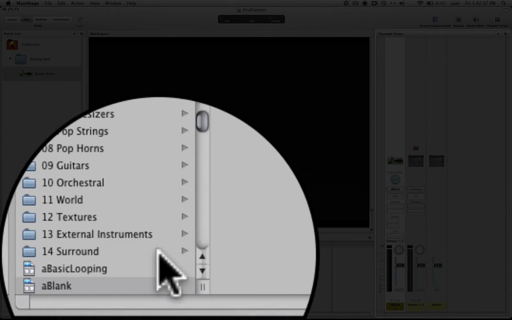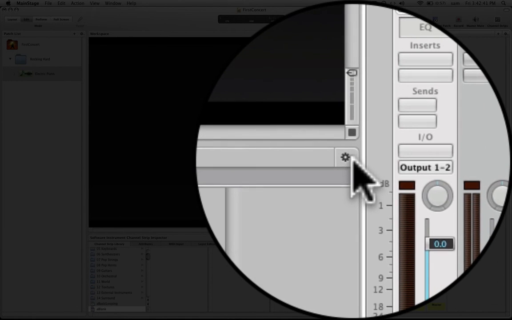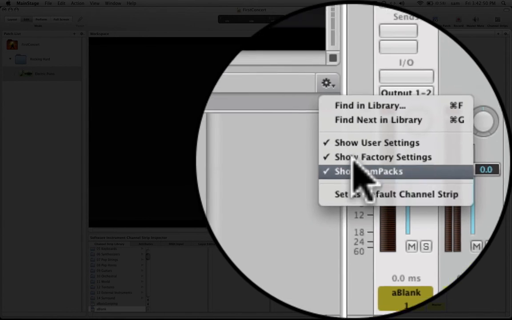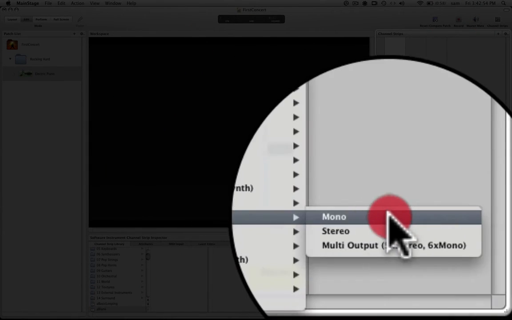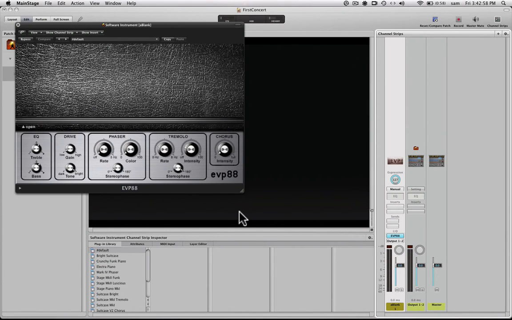and you set that by going over here for the channel strip, the library. You highlight what you would like to be your default, and you say set as default channel strip. You have to do that for your instrument and for your audio. So when you just did this now, you probably got an electric piano, I believe, which is the default when you first get it. So you would get something like this.